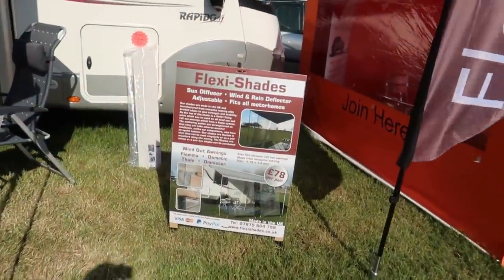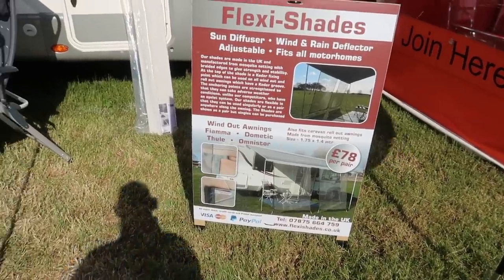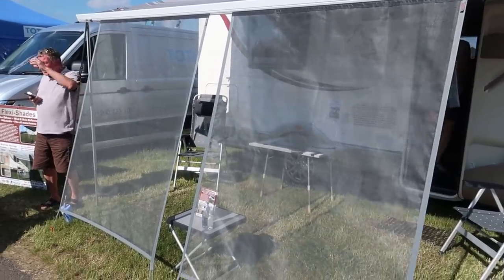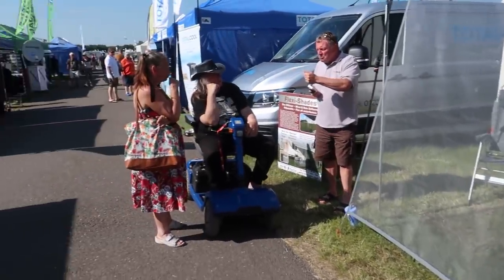Well, we'll come back to the show. It's been a warm day today. We've been looking around a bit and seen some Vantage vans, and also done a little bit of shopping. Got a bag full of stuff here. Sue's seen something she quite likes, I think we're going to buy for Bertie. So as soon as I find it, I'll show you what it is. And we've been looking for one of these, and just talking to the gentleman here, we've just purchased a pair of them. So we'll do a little vlog on them later on.